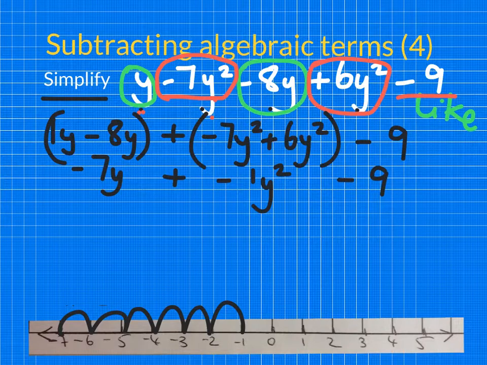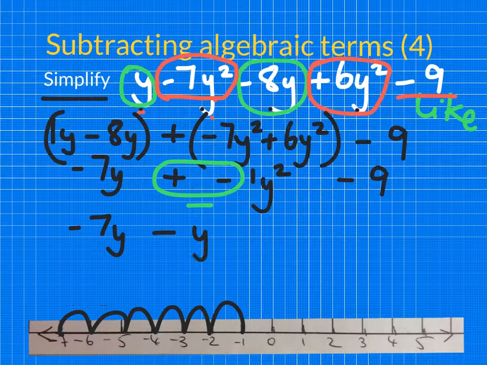The only thing I would suggest is that here, again, if we want to try and simplify our answer, we have a plus and a minus together. We're adding on a minus, that's equivalent of doing a minus. We also can rewrite it then. Negative 7y minus 1y squared, we can write as y squared minus 9. And that's our simplified answer.